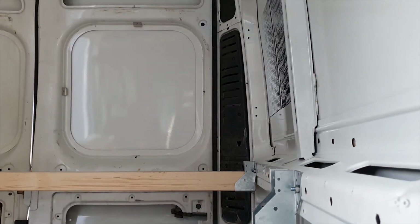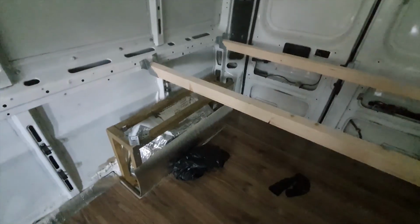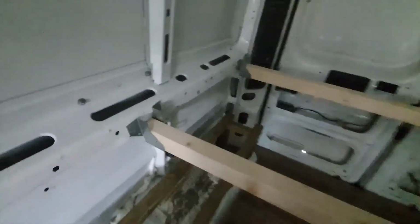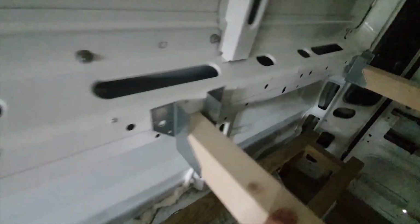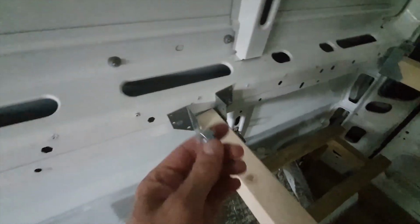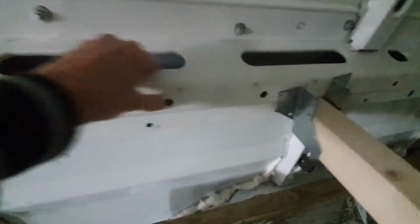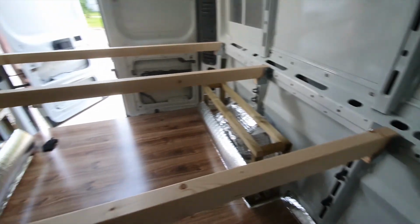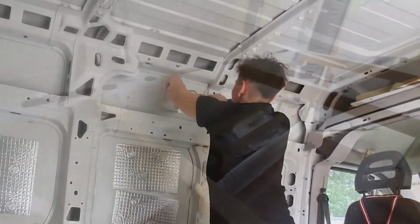We chose to make a normal double bed, which will always be in place. It's just much easier for me if I can go and lie down whenever I want, and I don't have to fix the bed every time. The size of our bed is 150 by 180. Under the bed we're planning to make a big place for our stuff and space for the dogs.